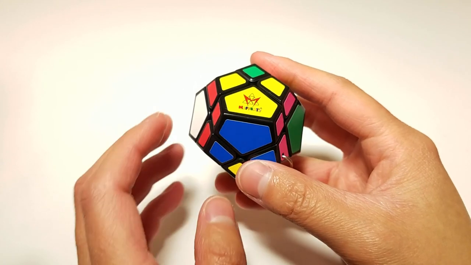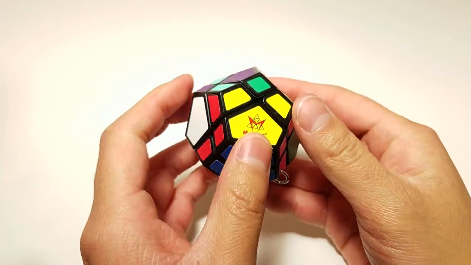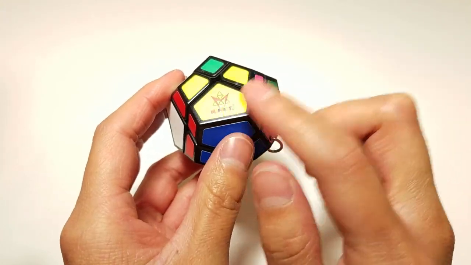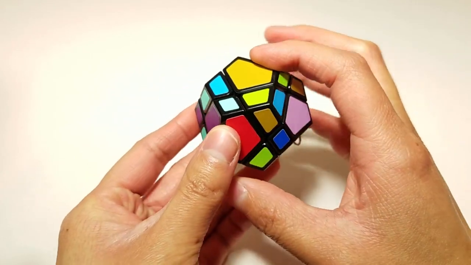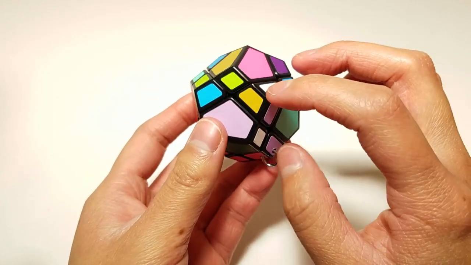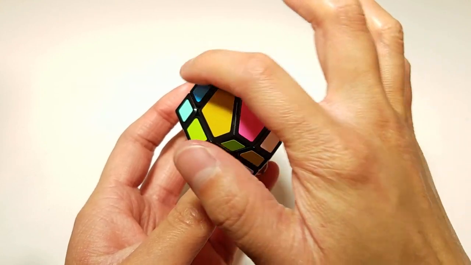Okay, once the first side is solved, what you need to do is go to the other side of that center, so the opposite. And we need to be solving for these remaining corners. One, two, three, four.